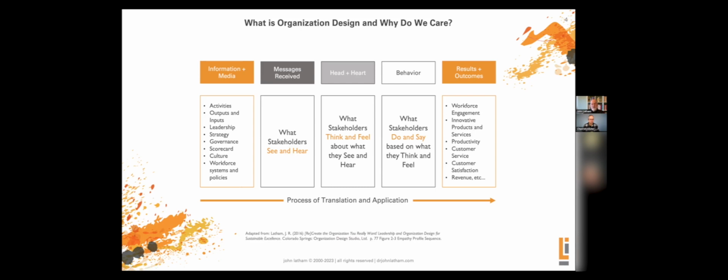So when I think about organization design, and on the far left, there are the things that we can design, I think about it from a very large perspective, all of the messages that are being received by individuals in the organization. And if you think about your life in an organization, there's many things. We come to work, and there's often some very specific policies about how we do our work, and maybe some instructions and some tools that they've given us. And then there's leaders that are telling us what the priorities are and how to do work and giving us feedback. Then there's our peers, the culture, the group that also is telling us what the norms are and what the expectations are. And then we see the incentive scheme, et cetera. All of those messages are affecting what we see and hear, how we think and feel about that, and then what we do and say.